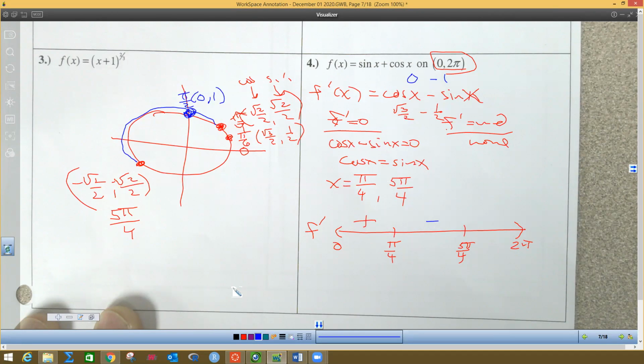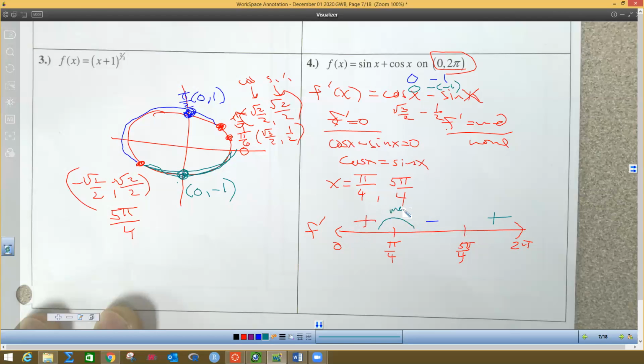And last, I got to pick a number between here and 2 pi in here somewhere. And again, quadrantals are the easiest, so I would pick 3 pi over 2 right here, which is 0, negative 1. You could pick any of these you want, but this is easier. So again, now this is 0, and then minus negative 1. That makes this positive 1. So this is a positive. So my function from 0 to pi over 4 is increasing, and then it decreases from pi over 4 to 5 pi over 4, and then increases after. So if you look, that tells me I'm increasing to pi over 4, and then I start decreasing.